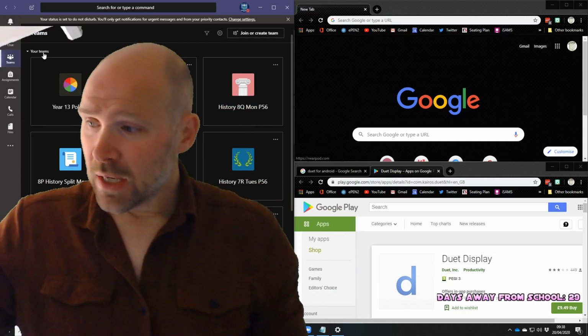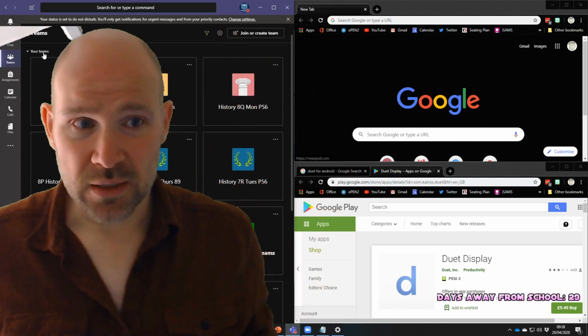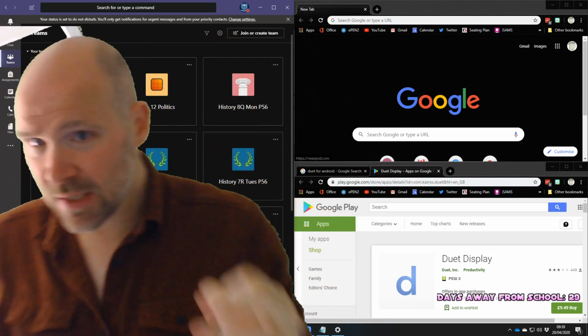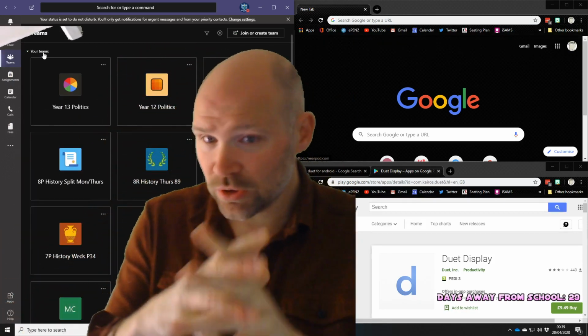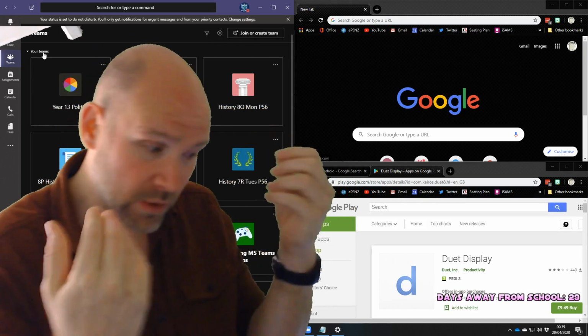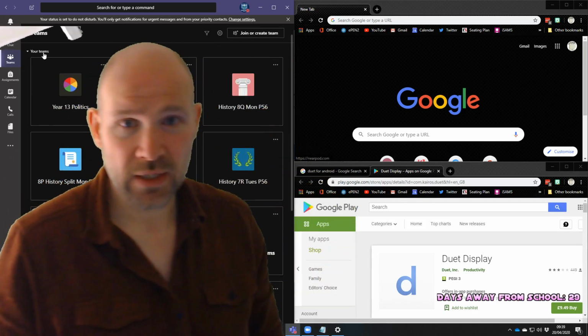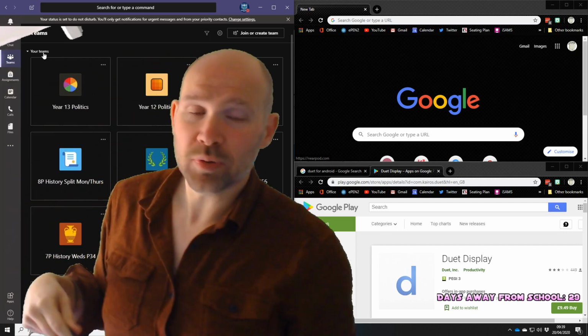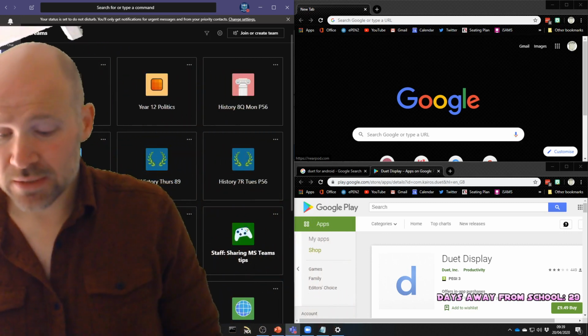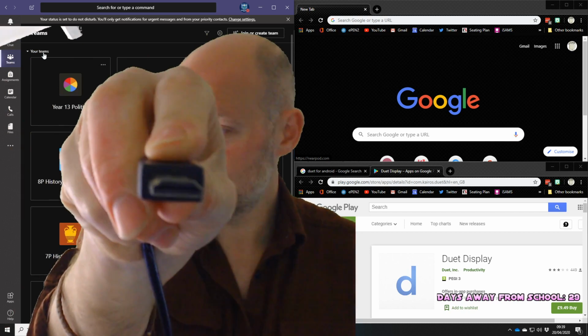So there's tip 1. Tip number 2, get an old monitor. Like, do you have another monitor lying around? Is there a monitor that you can nick from another PC? And look at your laptop or your desktop and look at the back of it or the side of it and see what other connections it potentially has. Most laptops will let you plug another monitor into them. So for example, that is an HDMI cable.